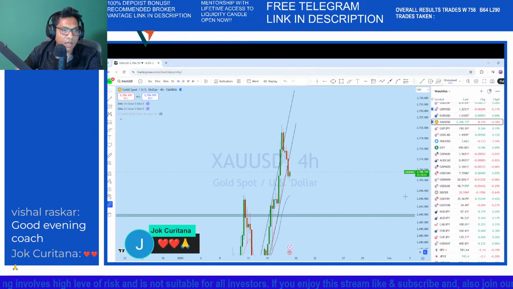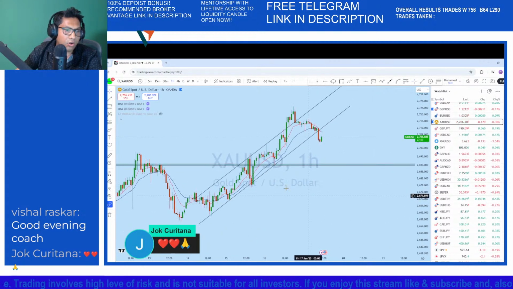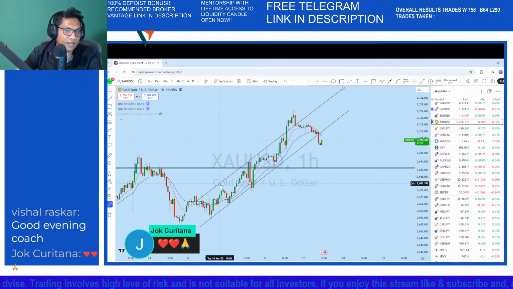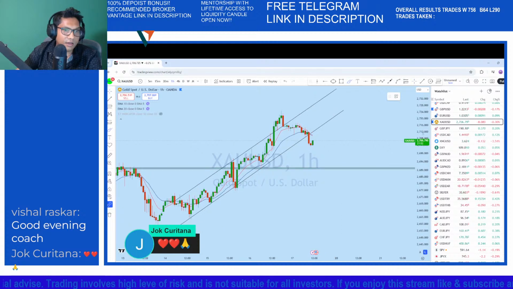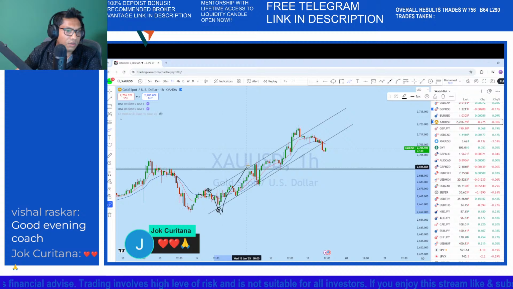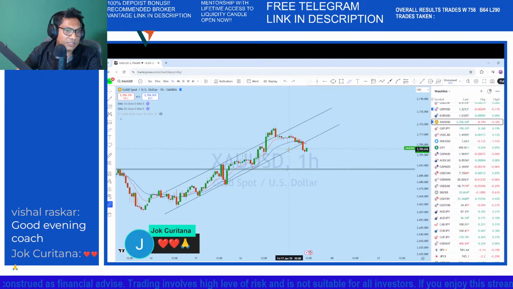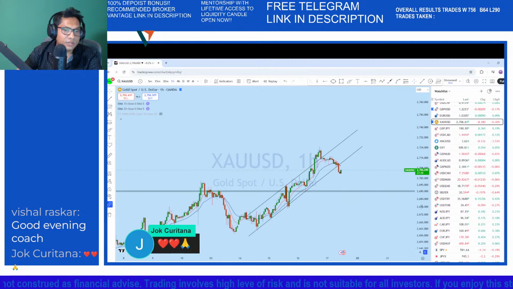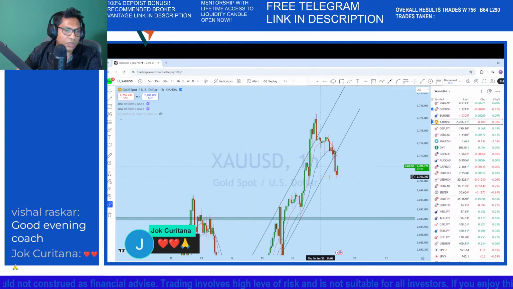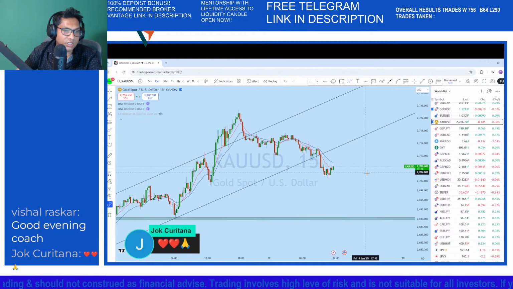So looking here at XAU-USD, we can see the market trend in this market is moving up. This is a resistance here, dropping to the support level, bouncing back up, dropping to the support level, bouncing back up, dropping to the support level. So basically this market is in an uptrend, and in this uptrending market we will be looking for the market to potentially trend.